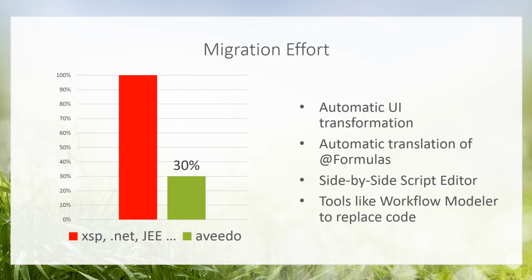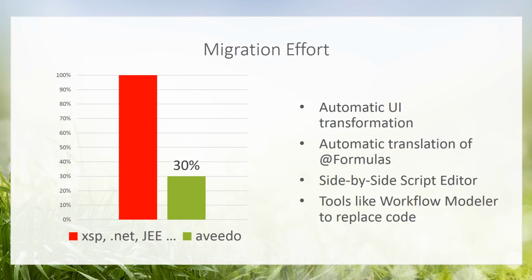And Aveedo saves a lot of time because you have that automatic UI transformation that we have seen in this presentation. So that saves you a lot of work on the front end side, especially if you think about clients who have like not 2 or 3 applications, but like 2,000 or 3,000 applications. And some of our clients even have more than that. So the automatic UI transformation saves a lot of work. You have seen how easy it is then to actually enhance and change these UIs, should you want to do that for select applications.